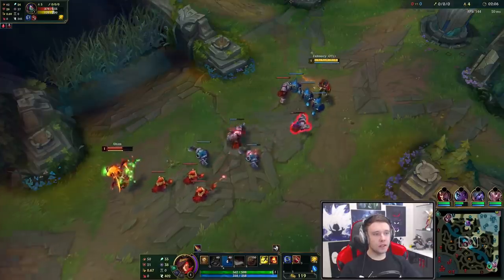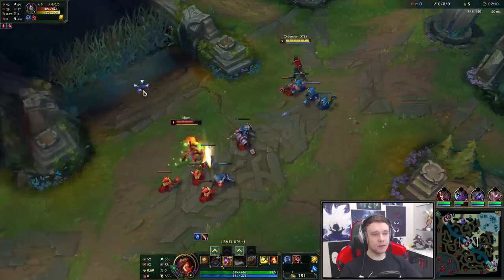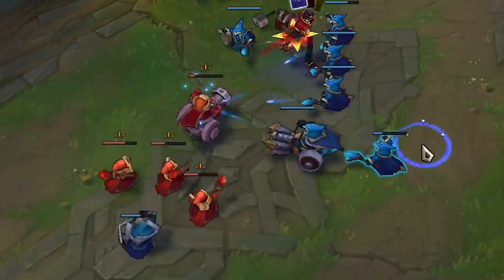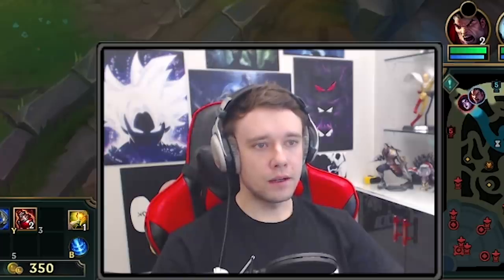Use the first movement speed to get into range of the Akali properly. And then you just throw the other one, get the move speed again, and then you use that to run away. It's like the double whammy. Yikes. You know what? Don't want that cannon anyways. Don't want that many either, actually.